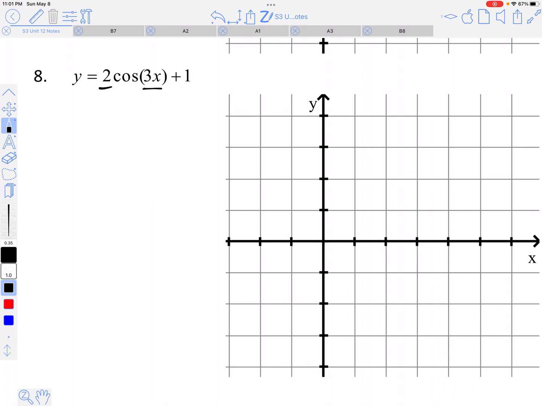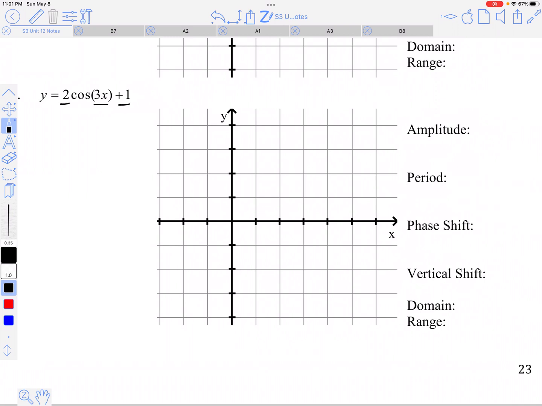There's no C, so there's no phase shift, but our period will be changed, and there's a midline change. So our midline is now going to be at 1. I'm going to put an M to remind myself my midline's at 1. So I took care of that. Now my amplitude is, let's put that vertical shift up 1. I forgot that was over there. Okay. All right, so we took care of that, thinking about that vertical shift. We took care of our amplitude.